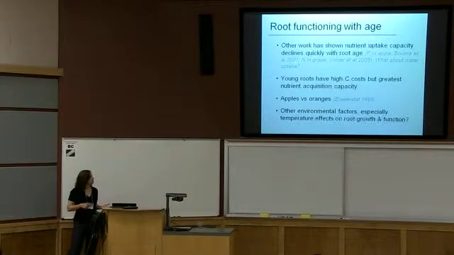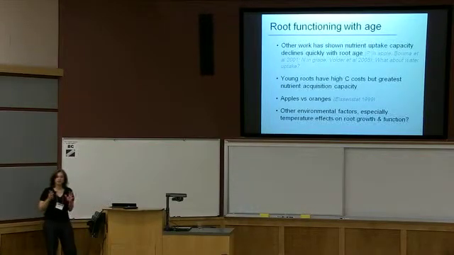In apples, and grape is similar to apple, you have these fine roots that have a very short lifespan, with median lifespans in apples of about 30 days, and in grape about 45 days. And then you have other species like oranges, and sugar maple as well, where those median lifespans can last more than a year.